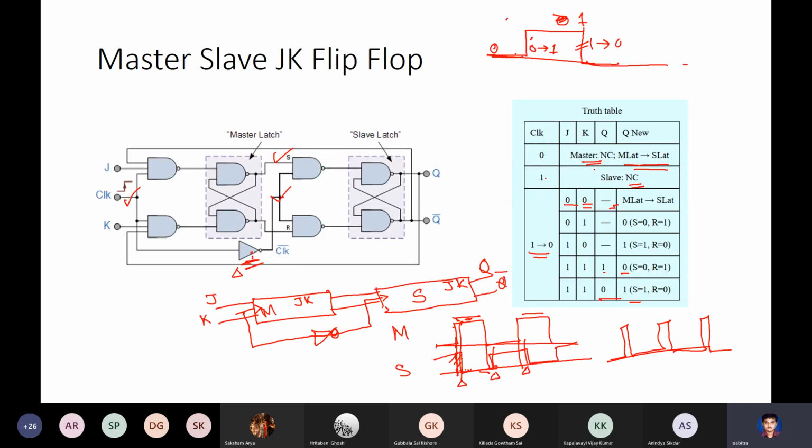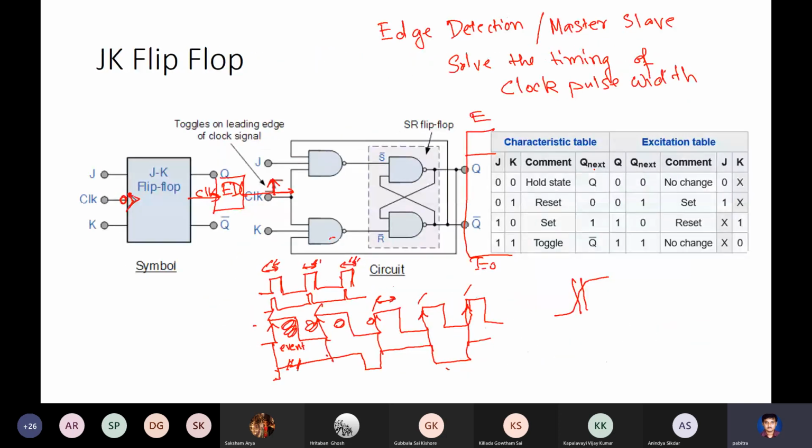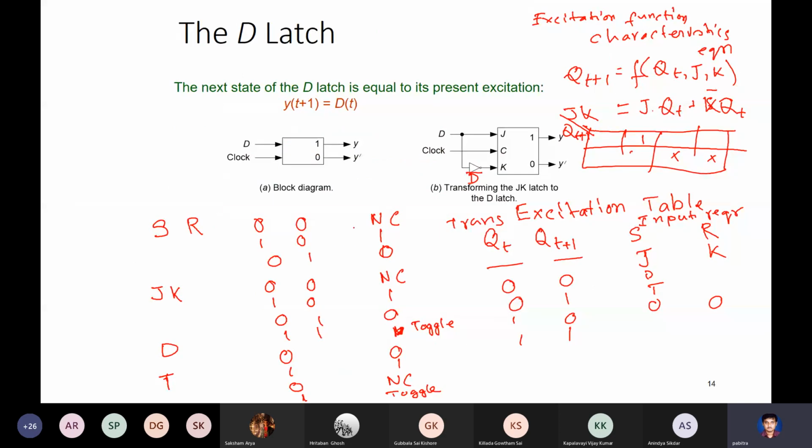So as I have said, all you need to do is to consider these different combinations. You assume values of the inputs, you assume the value of Qt, and for each of these you see what the output will be. Now this again has to be done in 2 steps. First you assume Qt is 1, and then you assume Qt is 0 in each of these 2 steps. So basically you take 8 different combinations: the value of the 2 inputs in case of JK and SR, in D and T it will be 1 input, and the value of the current output.